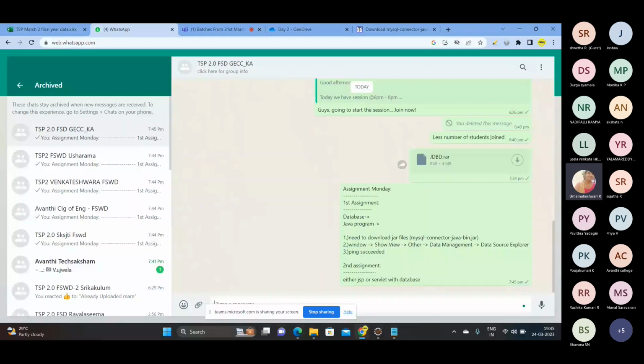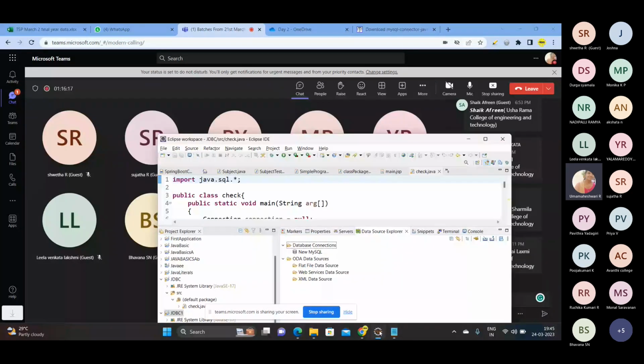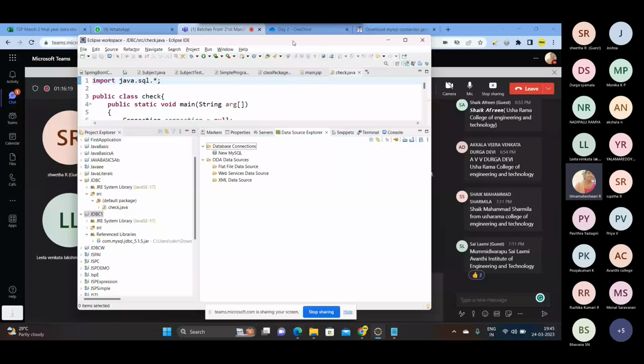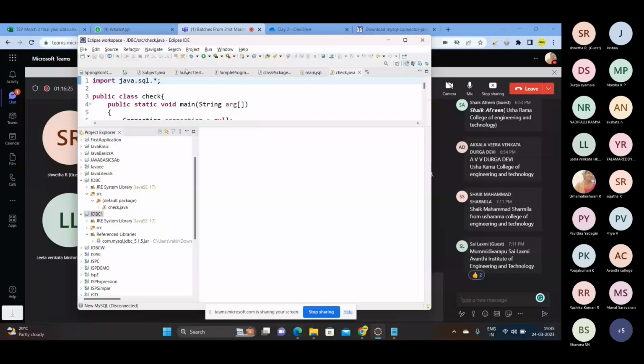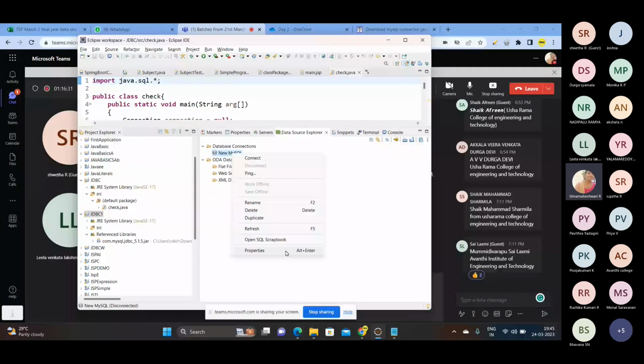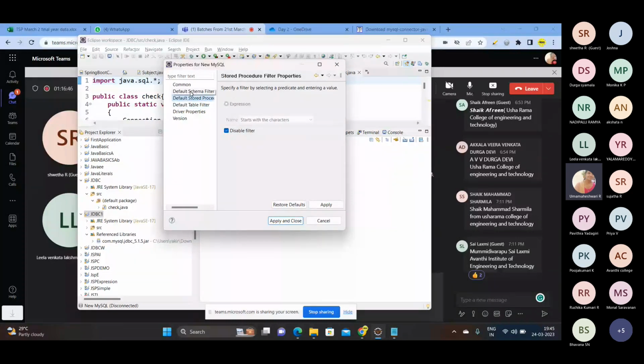Okay, clear? So now I will execute this code and I will tell you what it is. See here, I already created a new MySQL database. So these are some of the things. What are the driver properties we are using? I'm using this driver property, and this is the username and the password. If I don't want to use this, it is not recommended. Okay, so just close this off. So these are the things I've applied.